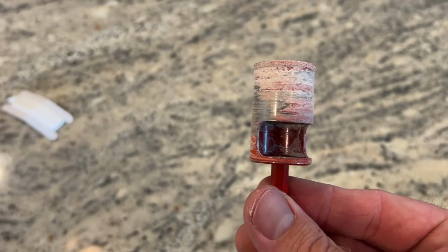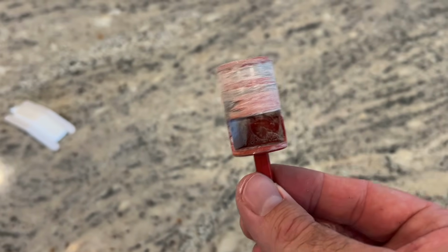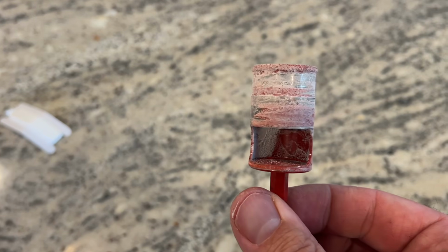Alright, that was close to 6 minutes of drilling. This was $45 at Home Depot. Did a pretty good job. My DeWalt drill did fine. Didn't even go through a whole battery.